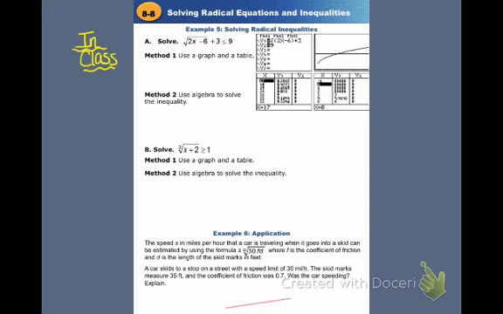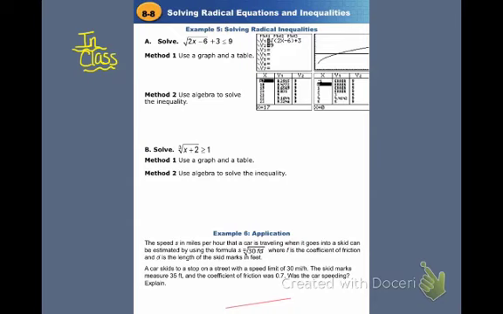So the learning goal target in example 5 is really utilizing your graphing calculator to solve some radical inequalities. And due to the technical aspect of this and the fact that not everybody might have access to a graphing calculator at this point, we're going to go ahead and save this example, and we'll do this together in class. So both example A and B will be in-class examples. And so we'll move on to our final example, example 6, which is an application.